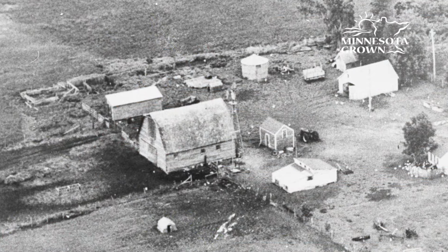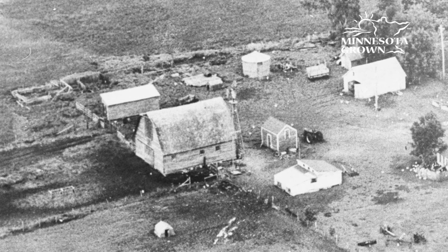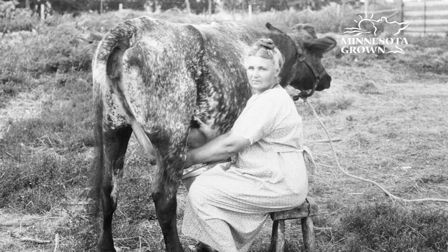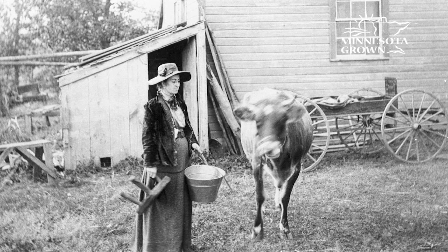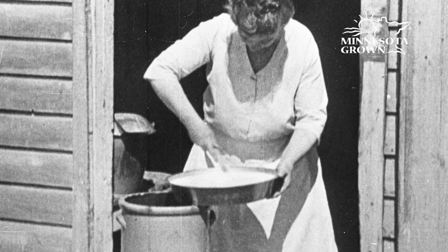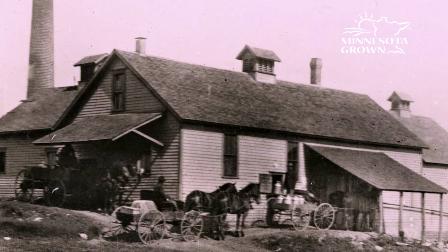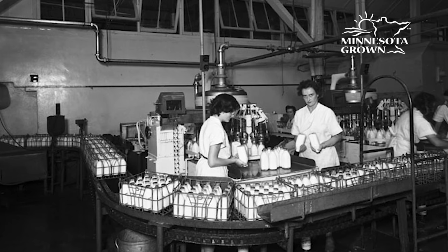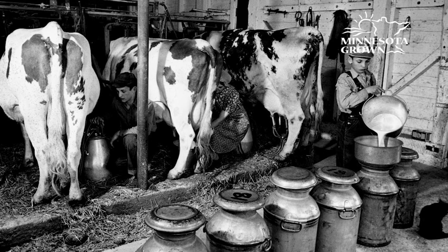The Upper Midwest has a rich history of dairy. At the turn of the 20th century, each small farm would have at least one dairy cow that could provide the household with enough milk for cooking, while the cream was used for making butter. By the 1920s, local co-op creameries were dotting the landscape to provide communities with quality dairy products like milk, butter, and cheese using locally produced milk and supporting local farmers.